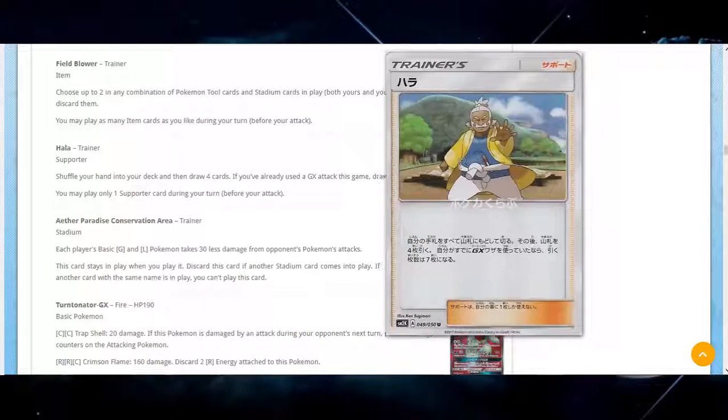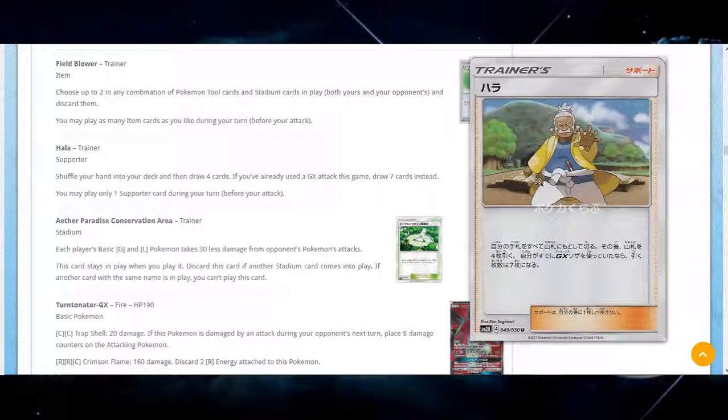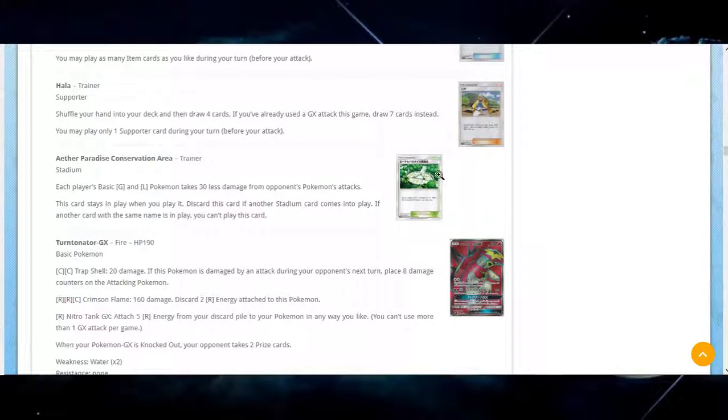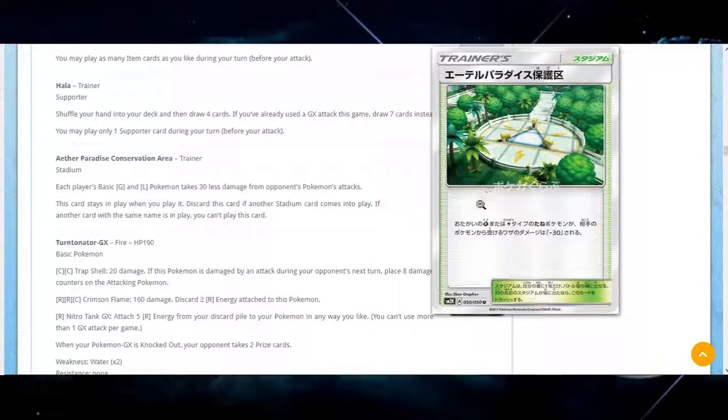Hala, interesting card. If you use your GX attack for the game, then when you shuffle your hand into your deck, instead of drawing 4 cards, you draw 7. So that's going to be super good. This is just more support for grass and lightning Pokemon. Each of your basic grass and lightning Pokemon take 30 less damage from attacks.